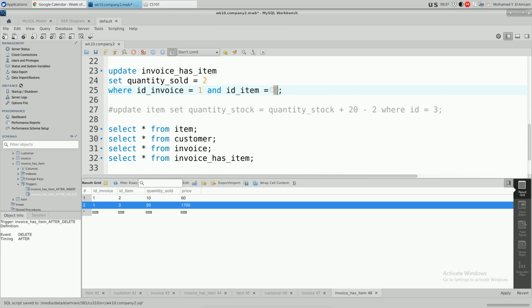Same thing for the item, same thing for the price. The only thing that changed is the quantity sold. So the new and old for the ID of the invoice or item are the same. The new and old for the price is the same, but the new quantity sold is different from the old quantity sold because of this thing here.